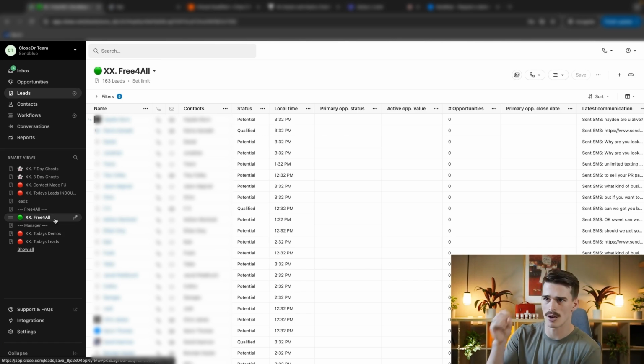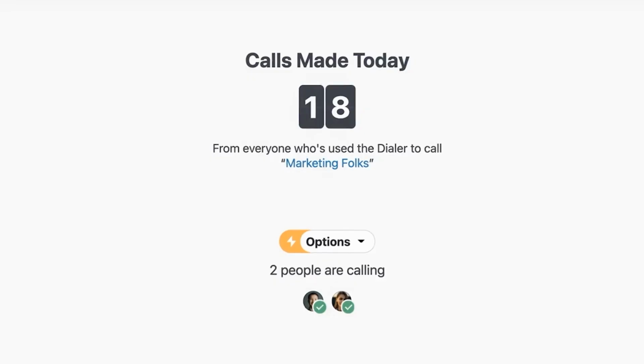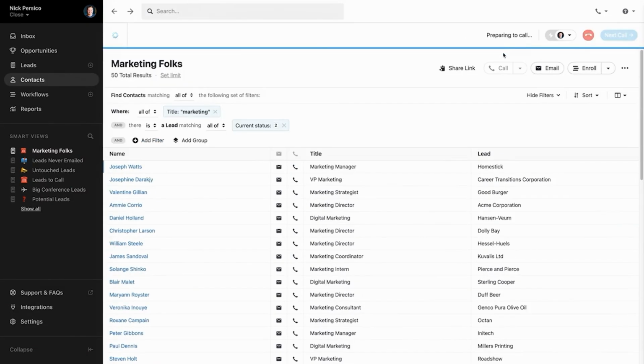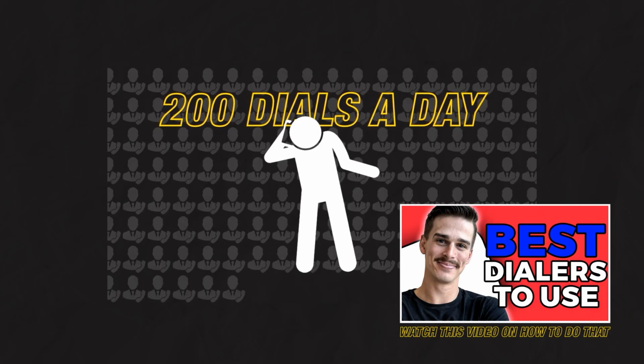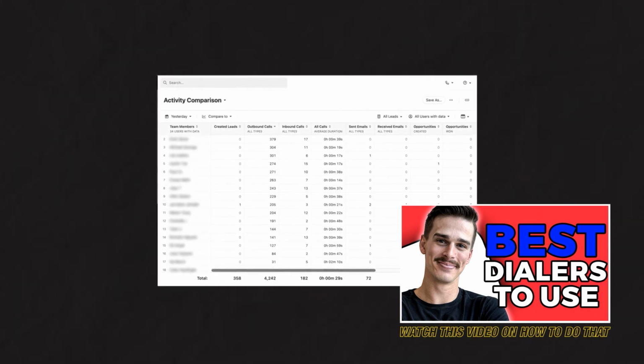A contact made, if we're outbounding, in this free-for-all smart view where a sales rep can come in here and just rip a power dialer with Close CRM. Power dialer allows you to call one lead after the other. Boom, boom, boom, boom. Predictive dialer, if you have more than one sales rep calling in the same smart view, which is this bucket of leads, at the same time, you can actually call at a higher multiple than one-to-one. You could call 2 leads at one time, 3 leads at one time, and you should be able to hit some serious numbers with Close CRM's dialer if you're using a predictive dialer. You should be able to do 300 calls a day, 400 calls a day, 500 calls a day if your only job is to sit inside the dialer.